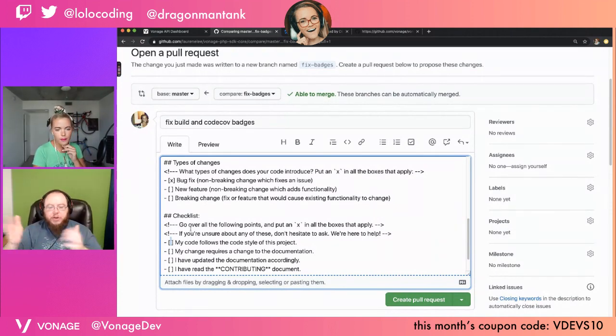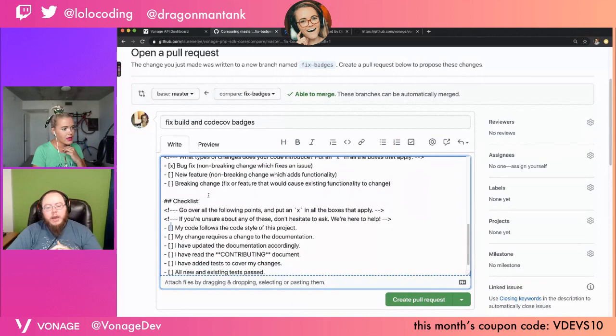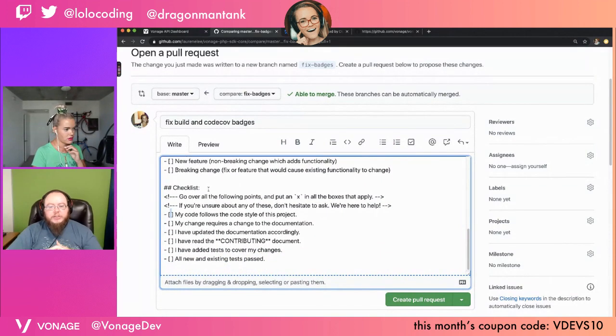So in this case, it's just a bug fix. We're not breaking anything. And this checklist, I especially like this because as someone who's getting started, have I crossed all my T's and dotted all of my I's? For this, there's really not a code style we have to worry about. So you don't have to worry about that one. There's not really a change for documentation, not a big deal.